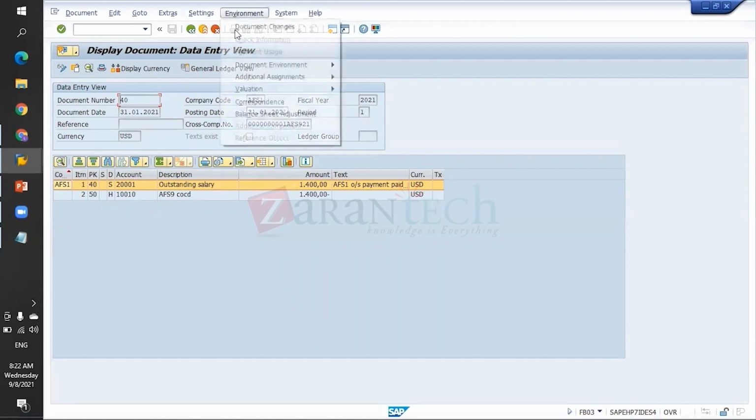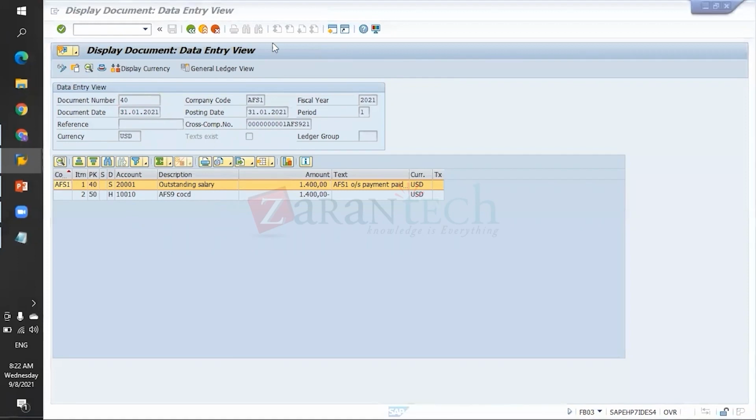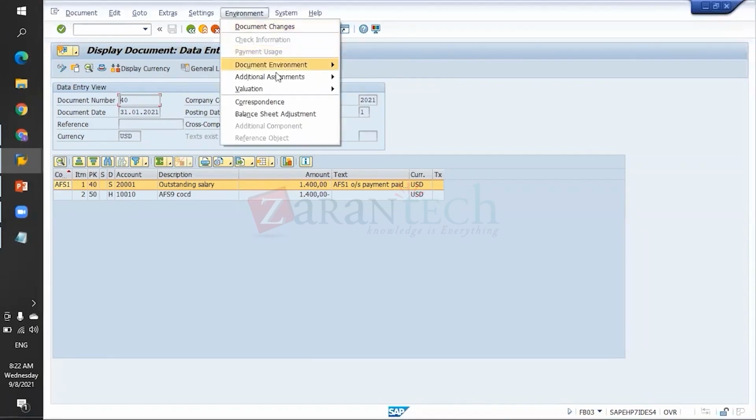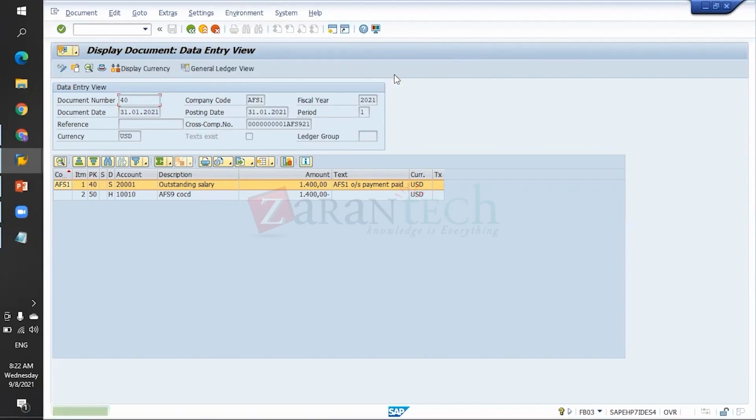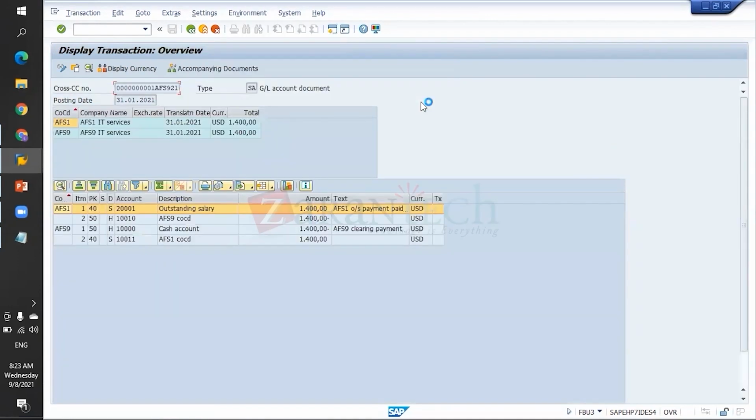Here, environment, document environment, accounting documents, you can see. This is the original document for it. So if you go to accompanying documents, you will be able to see.